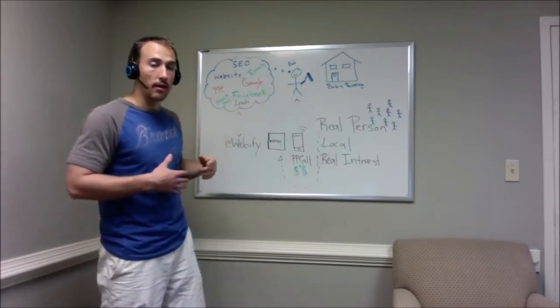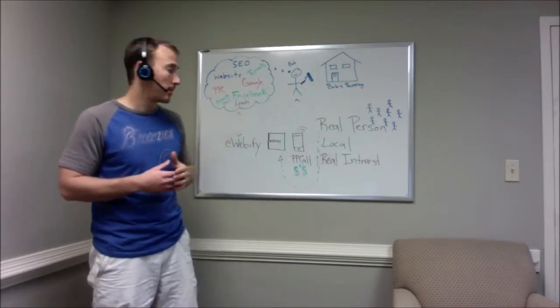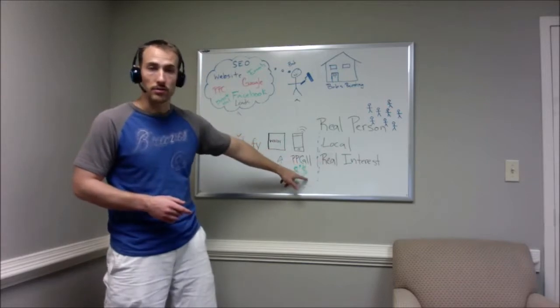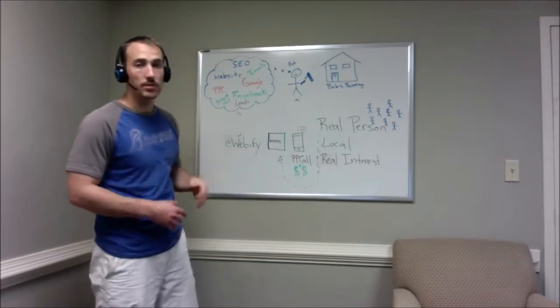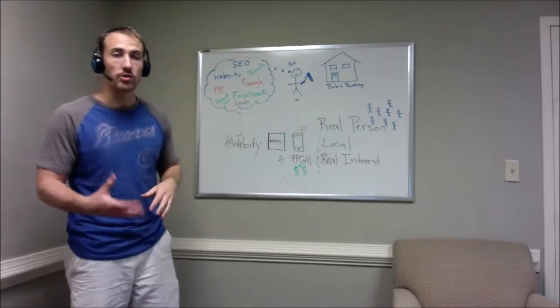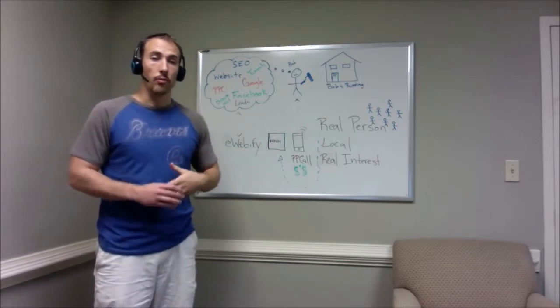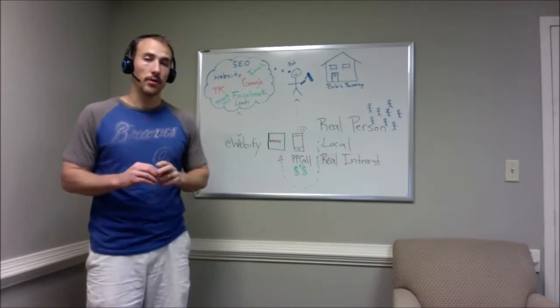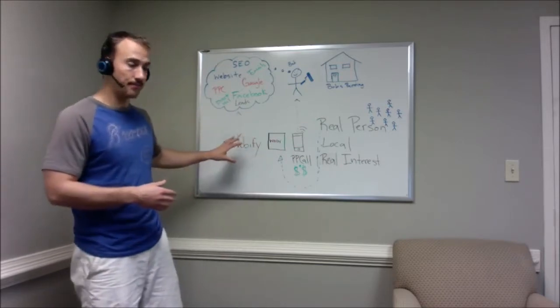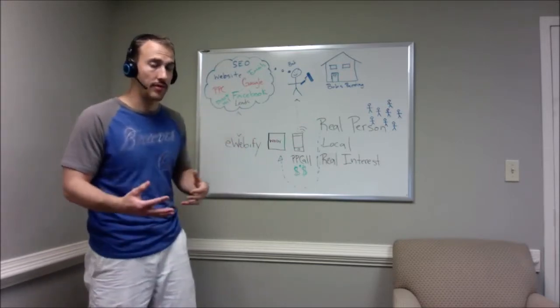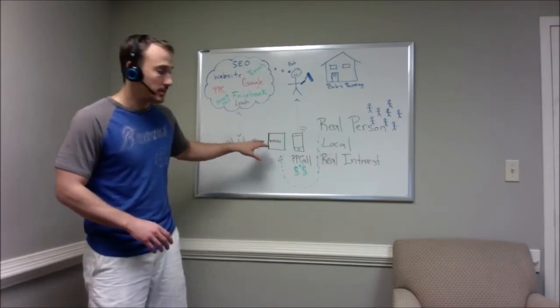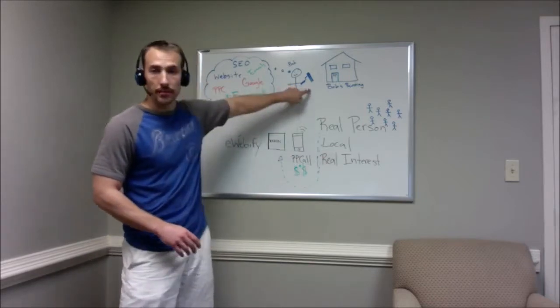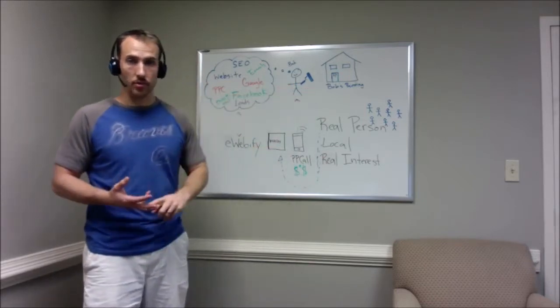So we make all of our profit as a marketing company off of phone calls. When someone finds you and calls you, now you're wondering, how does that work? Well, what happens is we use a software, a call tracking software where we buy exclusive phone numbers just for our clients. So one client might have three phone numbers and whenever somebody finds them, they use one of those phone numbers and it goes directly to him. And all the calls are tracked, recorded.